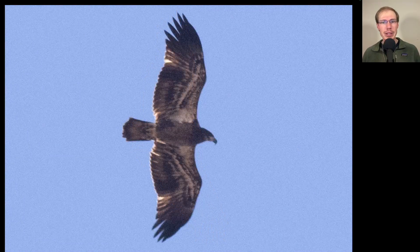Here we have another large raptor that's dark overall with quite a bit of white. We see a large head, so we should be thinking eagle rather than vulture. The large head size suggests bald eagle, and we can confirm that by the white in the wing pit areas — a good field mark for bald eagle. This is a juvenile bald eagle. We can see that all of the feathers on the trailing edge of the wings are the same length, and you can see a little bit of light shining through on the inner primaries — another thing to look for on first-year bald eagles.